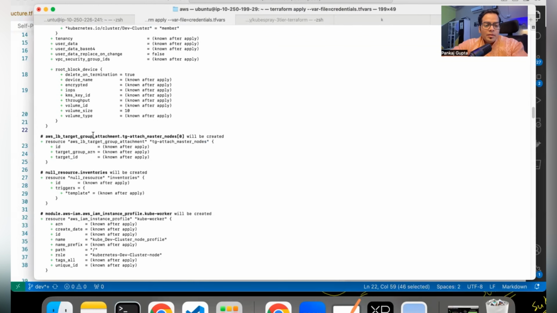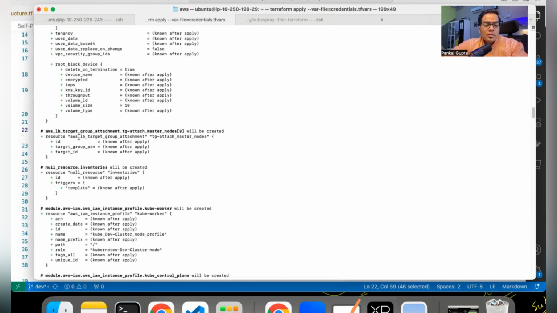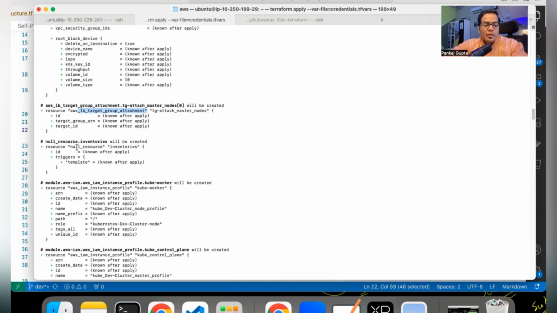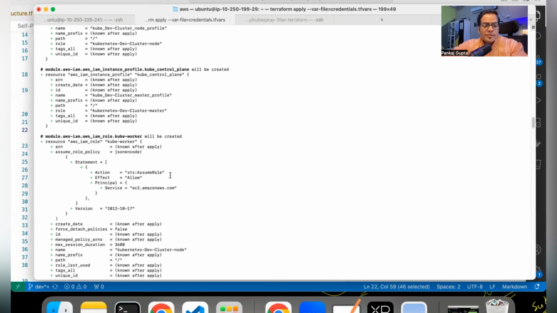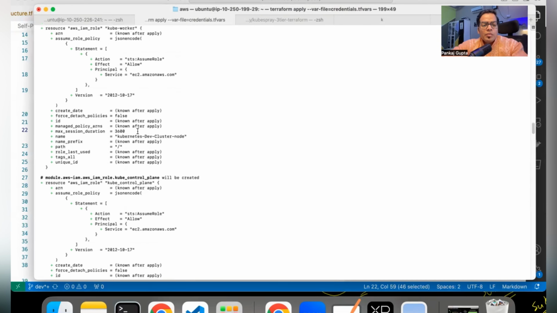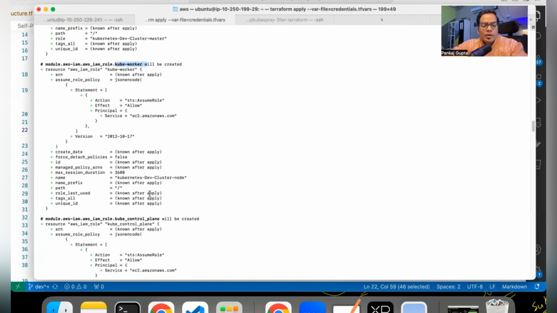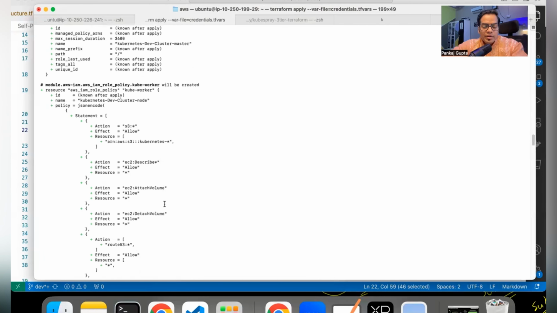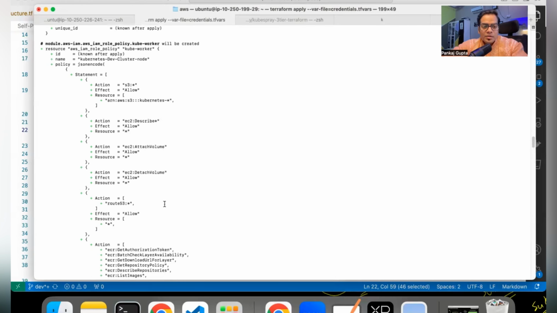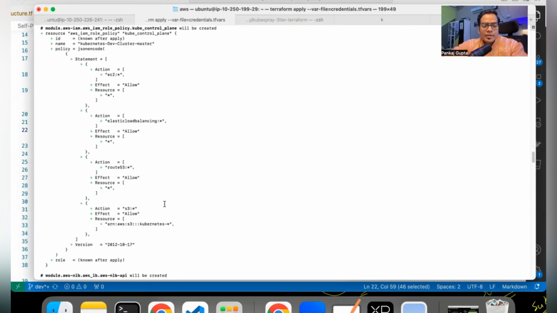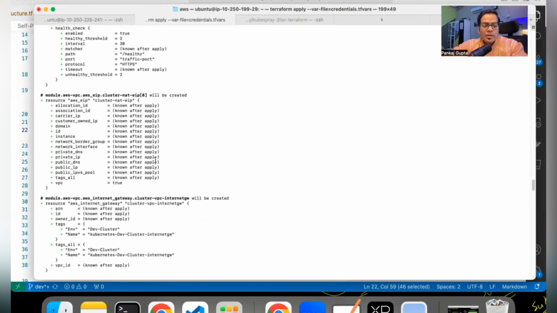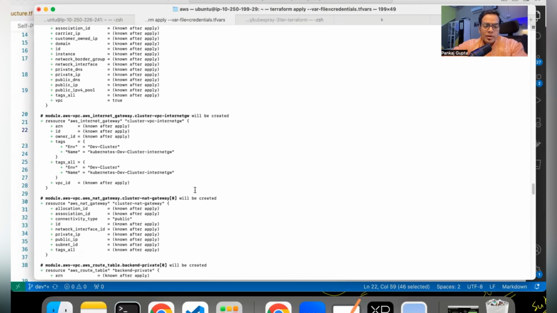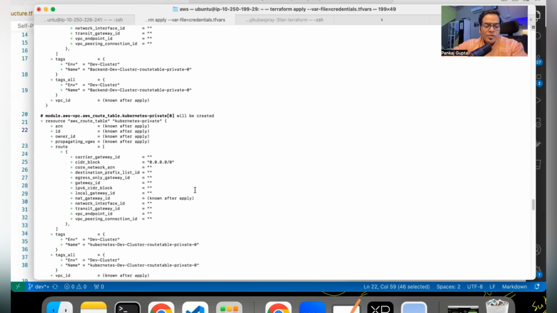And then the policy, load balancer and target group, inventory resource, kube master, instance profile, IAM roles, those things. For the control node, it will create the kube worker, control node, and these IAM roles, because they will be used when we create the Kubernetes cluster inside it. Then the network load balancer and listener, the ones defined inside the Terraform manifest. So I think this is good.